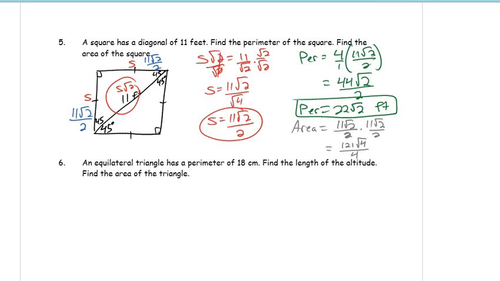121 over 4 cannot be reduced. One's an odd, one's an even. Okay, that's not going to work there. But we could make this 121 times 2 over 4. Square root of 4 is 2. 121 times 2 is going to give us 242 over 4. And if I'm thinking of this correctly, we are actually going to be able to take that and divide it, and it works out nicely. No, it doesn't. It comes out to 60.5. So we will just leave it as 60.5 feet squared. So not the nicest numbers, but the steps aren't too bad here.